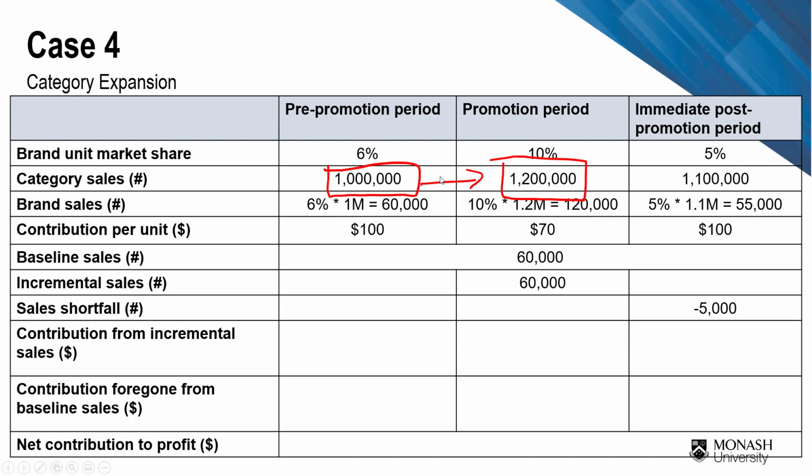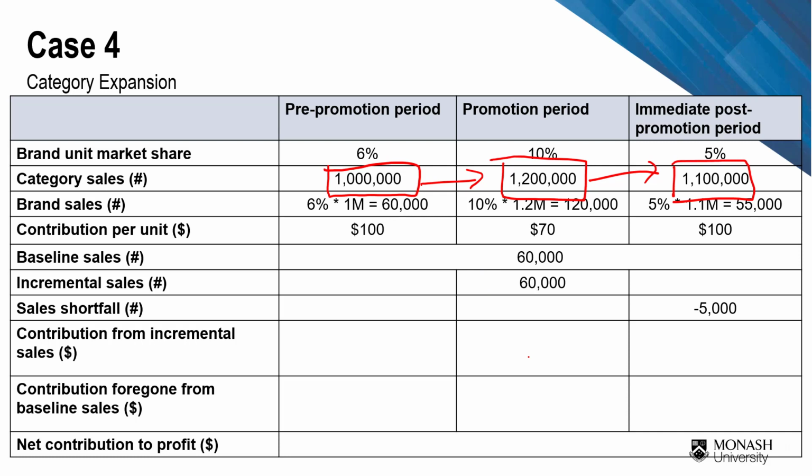The same as before. You can calculate what your brand sales are. In fact, this will jump from 60 to 120K, and we can see here it's still the same. There's a dip in the immediate price promotion, but we can see that the category still expands from the baseline. So because of that, we can work out how this is going to be now. I'm not going to do the simple calculation, I'll just go straight to this one. You can do your own simple calculation if you want.